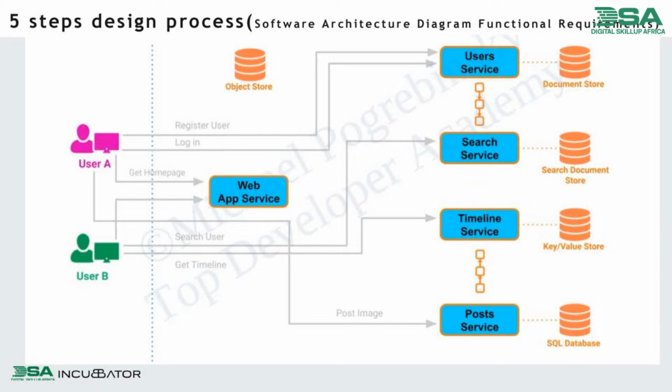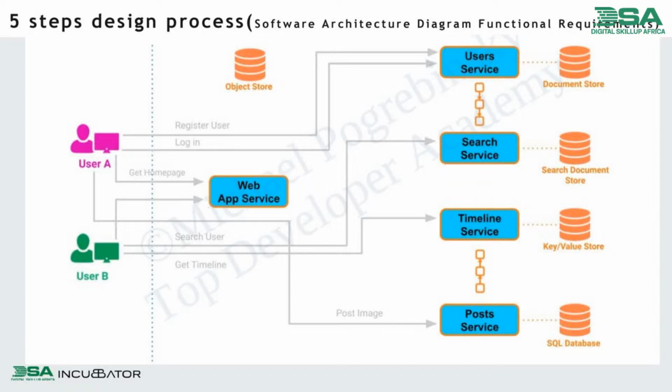Okay, so when the user uploads an image now, that request will go to the post service, right? The service will upload the image to the object store and add an entry for that post in its database. Remember, we have object store here. Anything related to image is in what? Object store. And remember, we are taking this on the high level. We are not deep diving. Okay. Once the insertion is successful, the user gets a what? Confirmation.